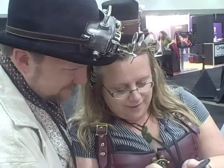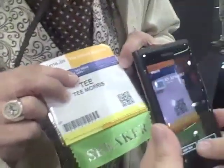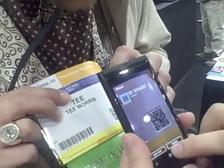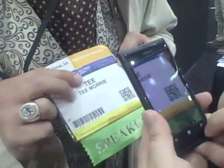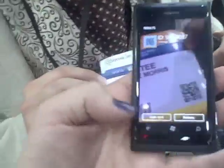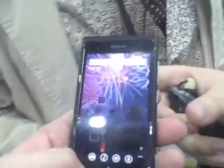So what do you got here? Scan your QR codes and Microsoft tags. Hey, you've got a QR code. What does it do? Scan? Is this the point where I say my iPhone does it faster? No. You actually missed it. Oh, okay. Let's have a look at it. We go back. Oh, it's scanning for text now. So it already has your name at the top. Oh, look at that. That's your ID and everything.